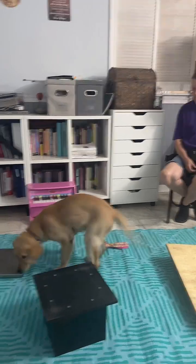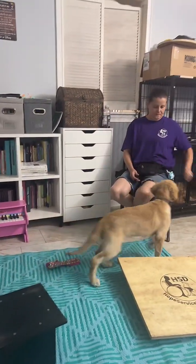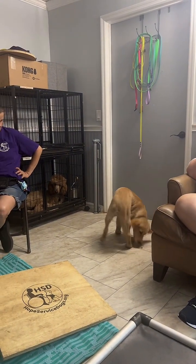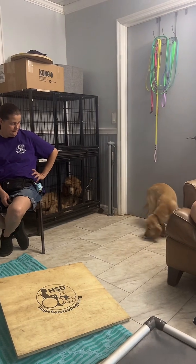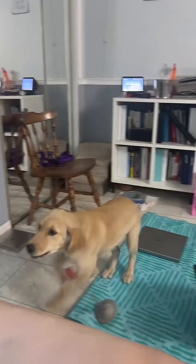You can follow us — we breed, raise, and train golden retrievers as service dogs, therapy dogs, and pet dogs. We have a litter that's about eight days old right now, and these guys are four months old. Follow us and give us a follow — you'll see when we go live. She's having so much fun with this!